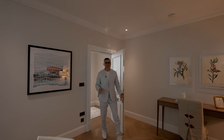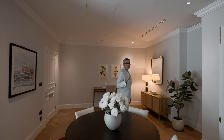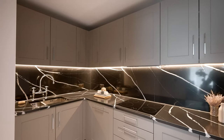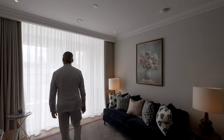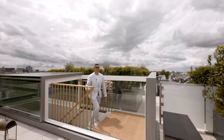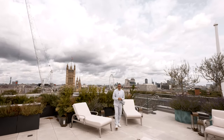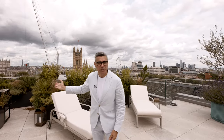For your convenience, there is a self-contained two-bedroom guest apartment, plus a special park that sets this one apart from the rest. The cherry on top: a massive 1,100 square foot roof terrace with vistas to iconic landmarks, including the Palace of Westminster, the Big Ben, and my personal favorite, the London Eye.